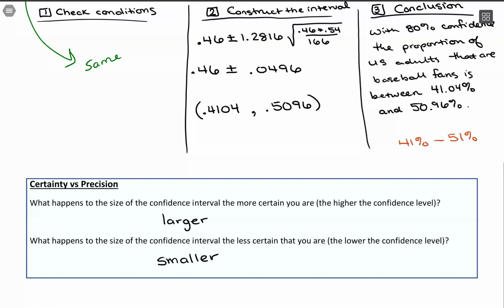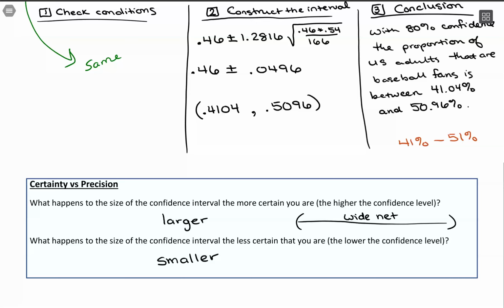How I like to think of this is like going fishing with a net, because what we are trying to do is capture this population proportion. If I'm going fishing and I want to be 99% sure I'm capturing a fish, I want to use a big net. If I could choose a net to help me accomplish that, I'd choose the biggest net I can, so that if I'm 99% sure, I have this wide net to capture everything. That's what we're doing here: we end up with this really large interval because we want a wide net to capture that true population proportion.